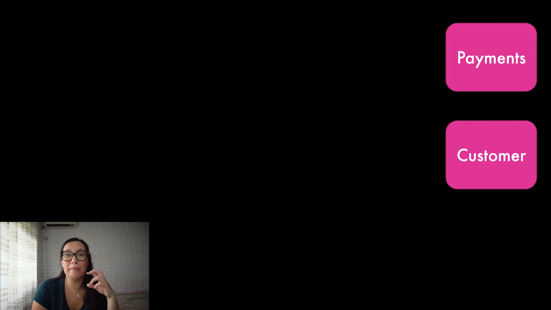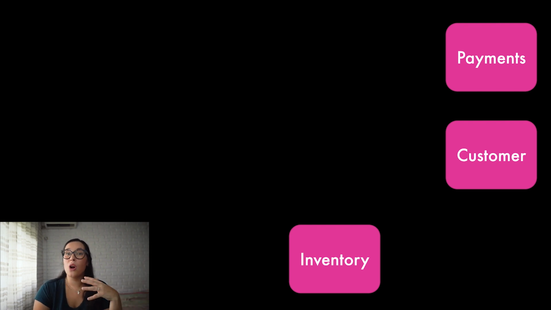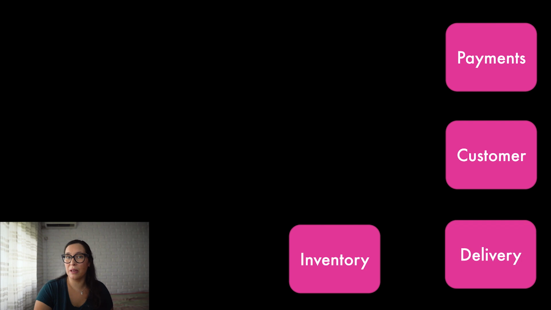So you may have some microservices in place, like the payment service. For any reason, you already developed it and you have some connection with a third party, maybe Stripe or something like that, that is handling your payments. You don't need to worry about that. You might already have some customer microservice. You already have a database where you handle all your customer information and you have a way to add, remove, and all that with your customers. You may have an inventory microservice where all your products are stored and you can keep track of how many products you have of each. You might have some third party that is helping you out with the delivery and you might want to integrate with them. So that's a simple, very lean microservice to build.